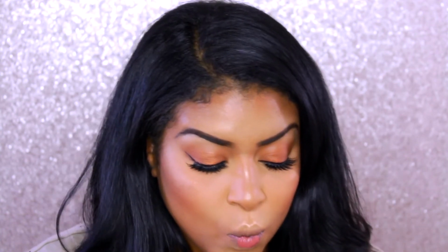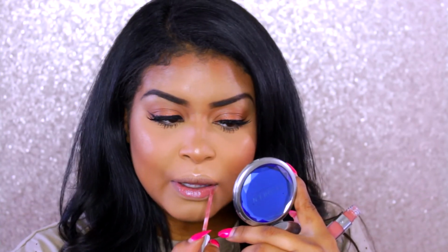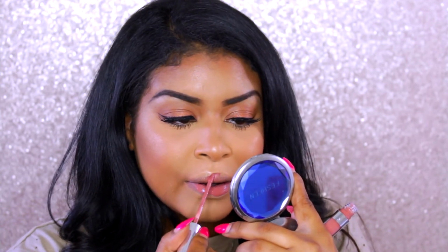My best friend, she wears this shade. Well, the first time I seen this shade, I seen it on her, and I was like, oh my god, what is that? That's so cute. And I think we went to the Beyonce concert. It was so funny. I was just like, what is that shade? She's like, oh, it's Viper by ColourPop. And I'm like, oh girl, that shit is so cute. So ever since then, I've been in love.